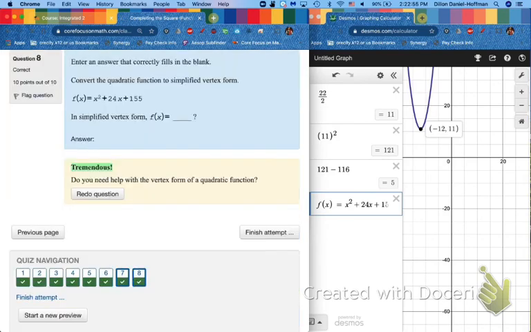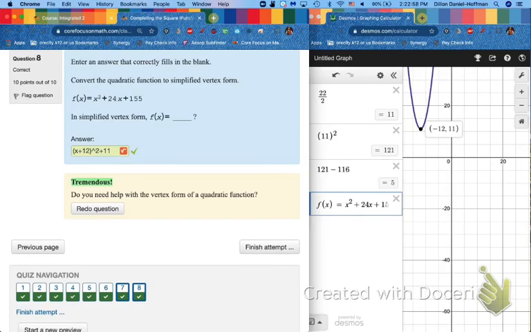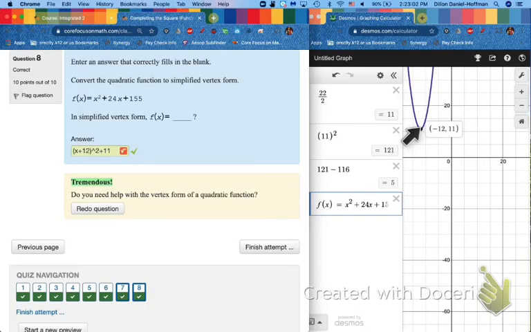So if you know vertex form well enough, you could actually be a little tricky and go from the graph, see the vertex, and go backwards and put it in vertex form. So you know now 2 different ways of converting from your standard quadratic form into vertex form. You could use completing the square, and you can look at the vertex point on your graph and then go backwards to write it in vertex form.